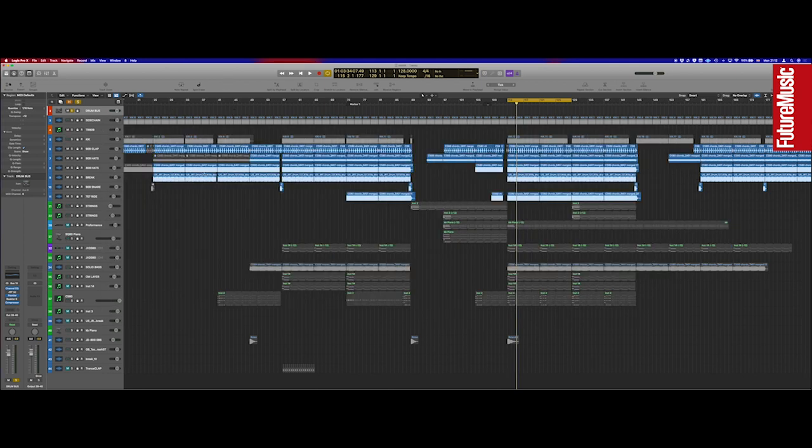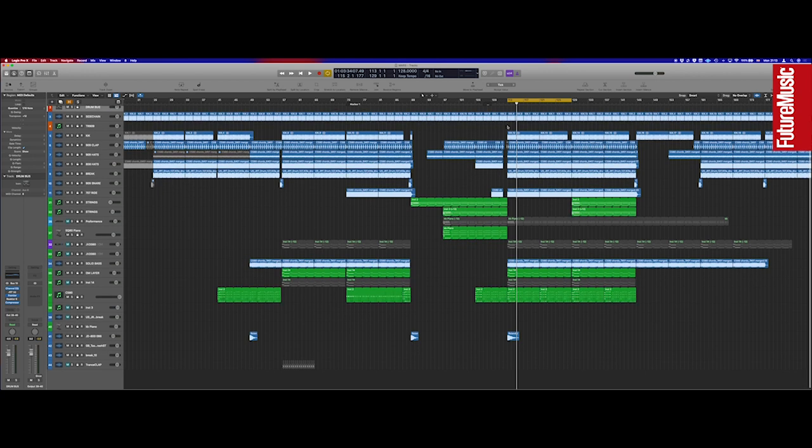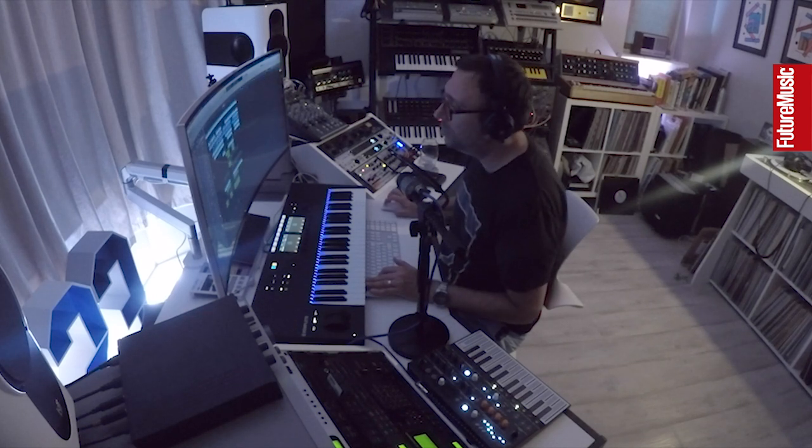All the Apollo tracks came together really, really quickly. It's all about the sound sources — I had it recently with the Slate and Ash plugins and I've just written stacks of material because the plugin was really inspiring. Sometimes you just need one thing to set the spark going. Roll with it, don't think about it too much, commit to things.